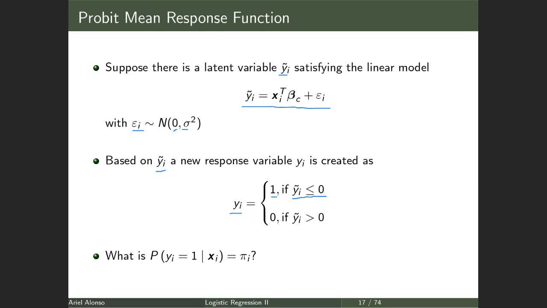For instance, when you get infected by a virus, like this COVID virus, what happens is the virus enters your body and starts reproducing and reproducing and reproducing. That would be your latent variable. The latent variable over here is just, if you want, some kind of viral load, how many viruses are already inside your body. When you're exposed, you're not exposed to 2 million viruses. You get a number of them.